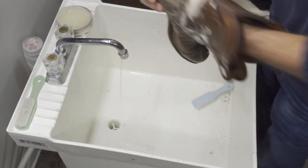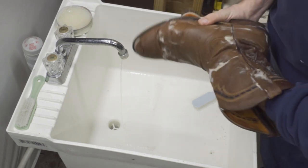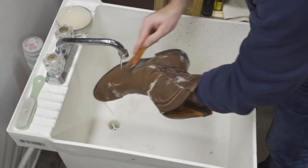All right, now I'm going to rinse these off in the water. And this will just take some of that dirt that I didn't get off the first time.